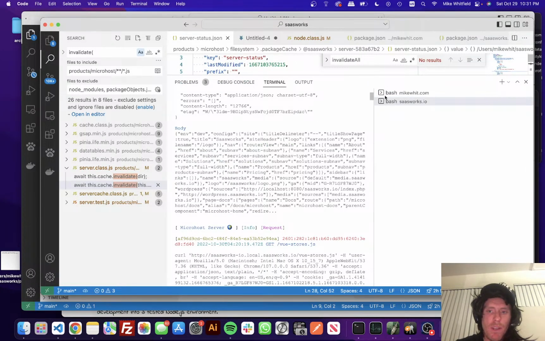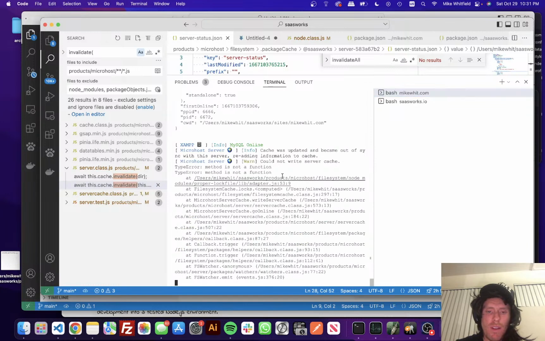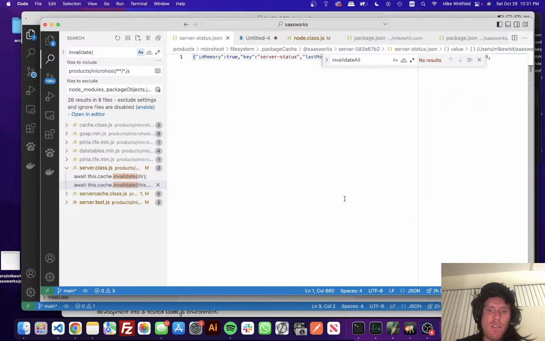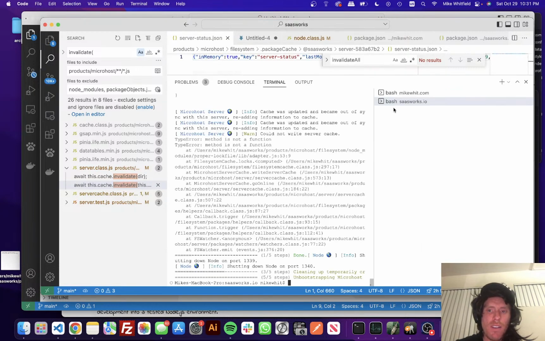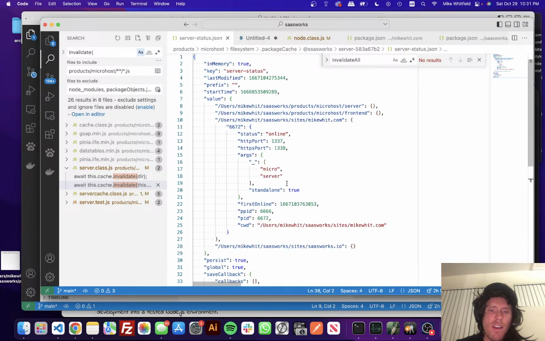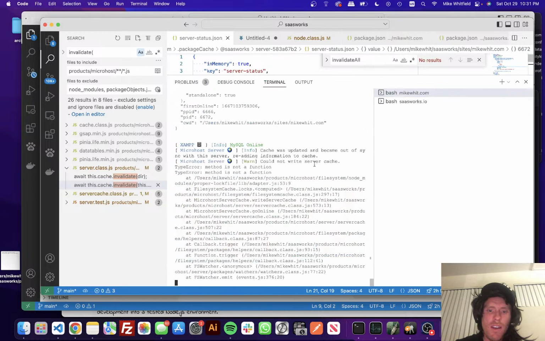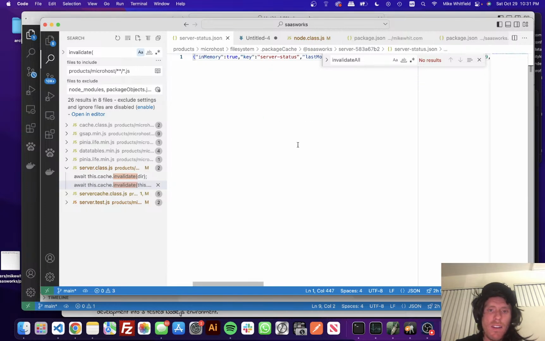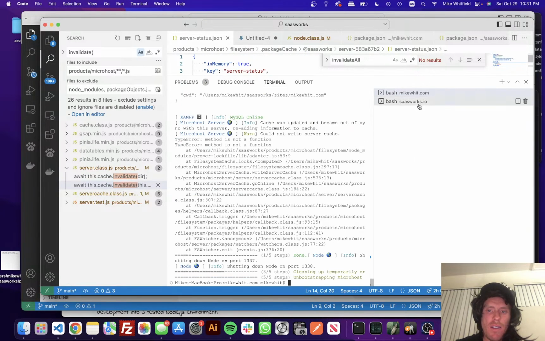So okay, now what we can do. There's two threads to pull on here. We can figure out what the heck these errors are. That's one. Two, we can take this server, the SASWorks server, down, and that looks okay. It still has saved that as online. Great. Now we can take this guy down. Now it looks like it's saved again, and now it's what we'd expect.